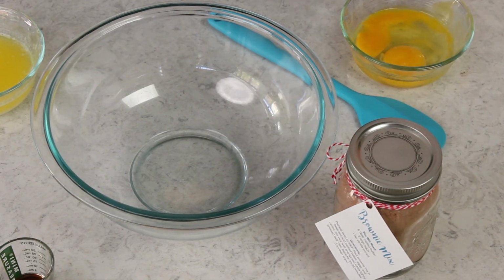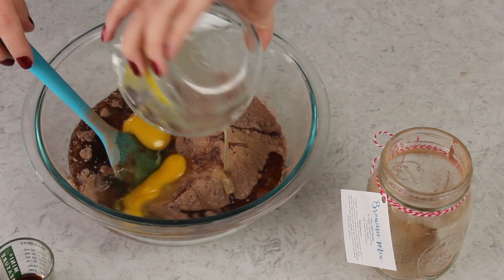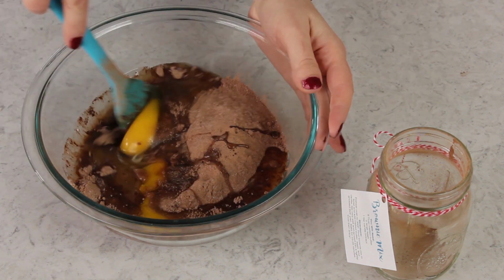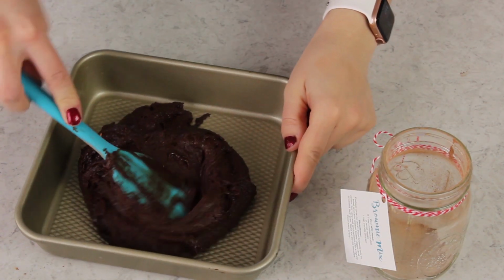Now whenever you get a brownie craving, all you need to do is pour this into a large mixing bowl, add 8 tablespoons of melted butter, 2 large eggs, and a teaspoon of vanilla extract, give everything a really good stir, pour it into an 8x8 baking dish, and then bake for about 23 to 25 minutes. And that is how you make this super easy homemade brownie mix.